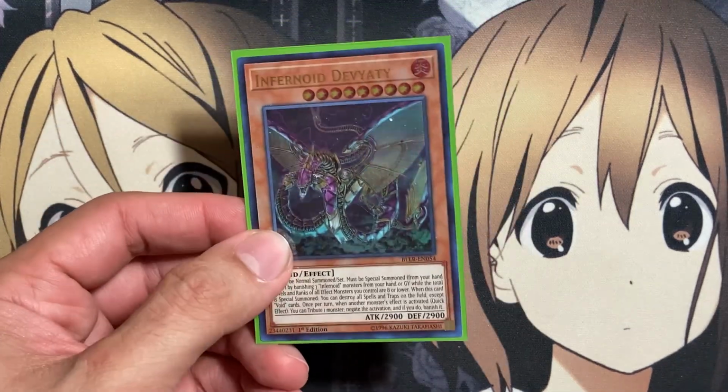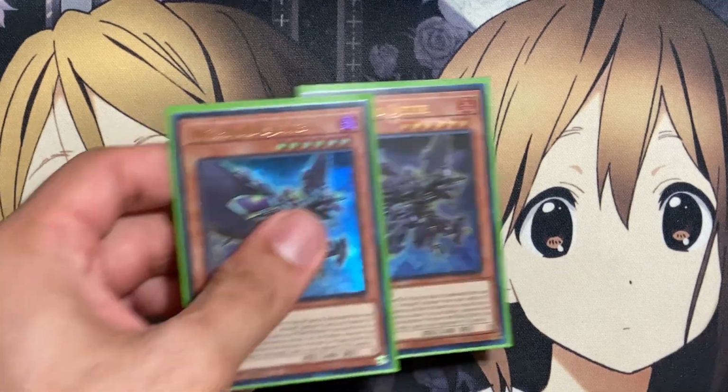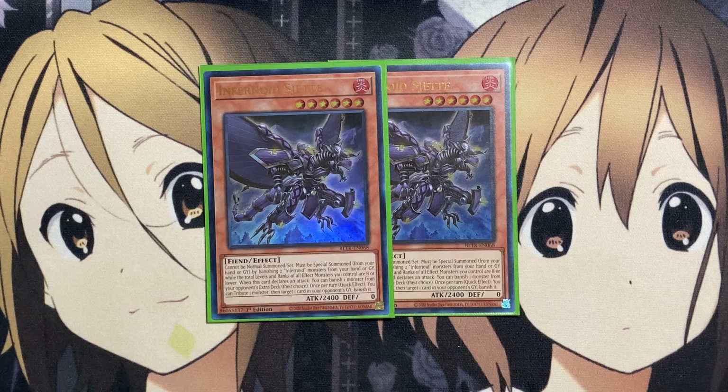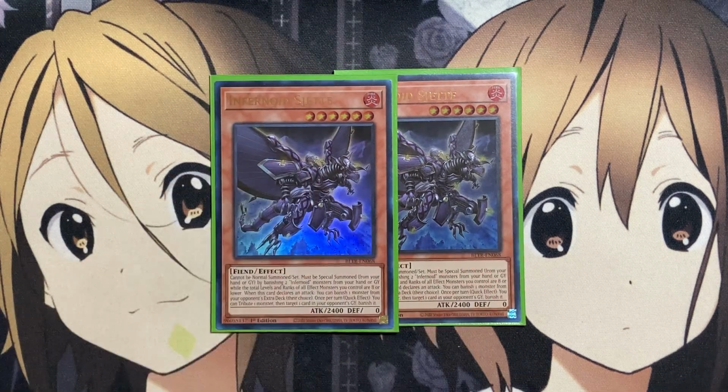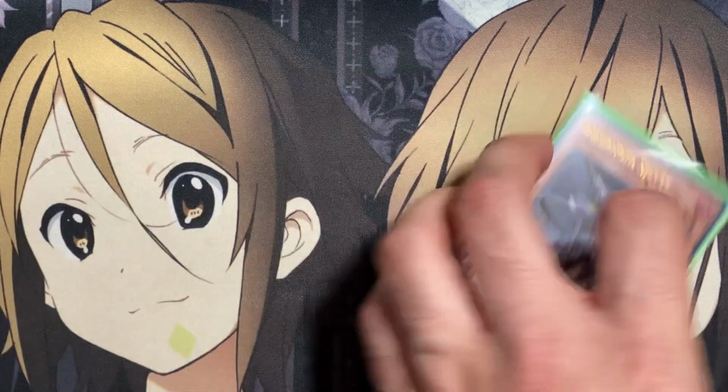And once again, if you wanted to add a 2nd copy, you can just drop down one of the other numbers for the Infernoid cards you run, like the 2 Infernoid Sijet, with the special summon restriction being you need to banish 2 Infernoid monsters from your hand or graveyard. And when this card declares an attack, you can banish 1 monster from your opponent's extra deck, their choice, and once per turn, you can tribute 1 monster, then target 1 card in your opponent's graveyard, banish it. So more banish options with your Sijet, being able to take away cards from their extra deck and then also their graveyard as well using this card.